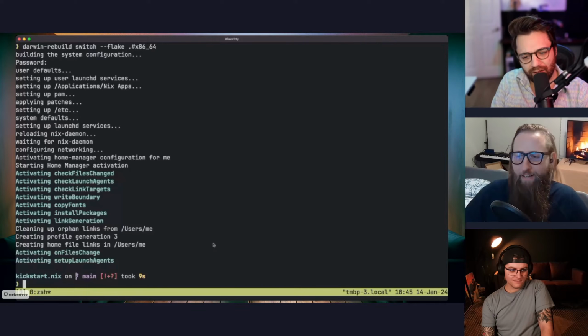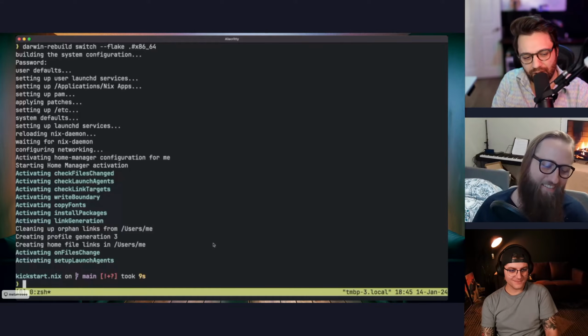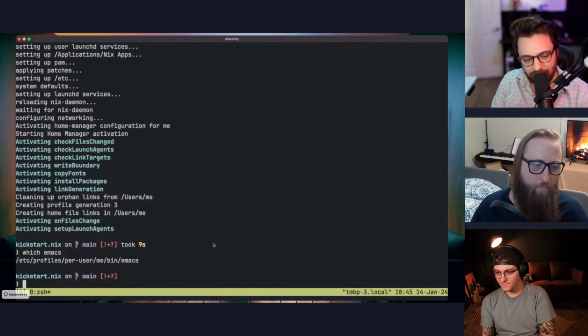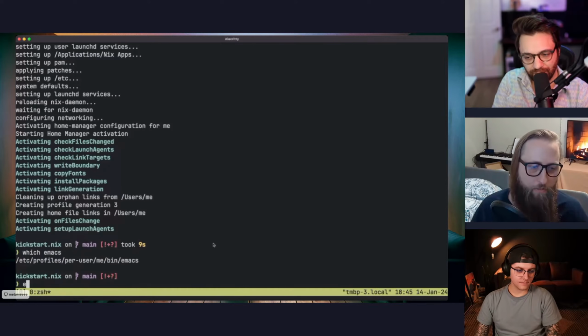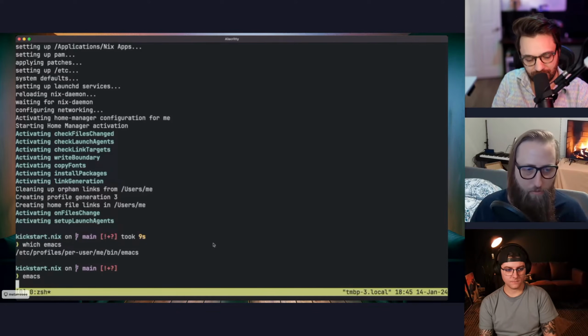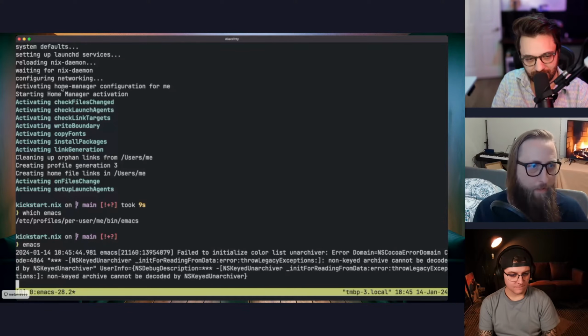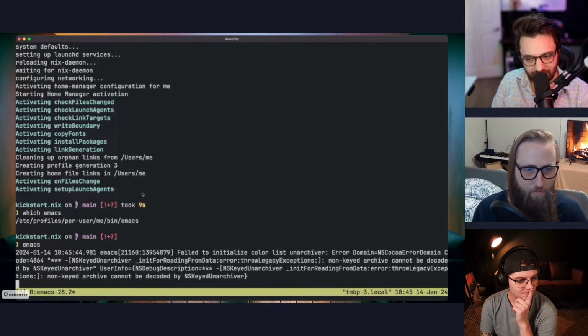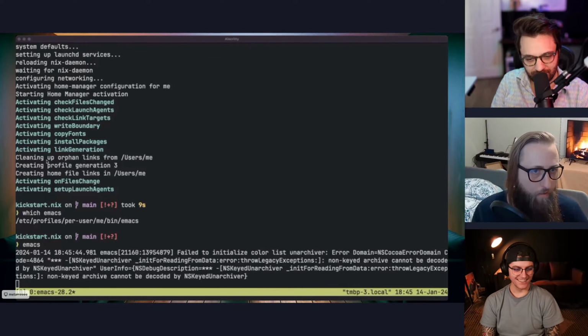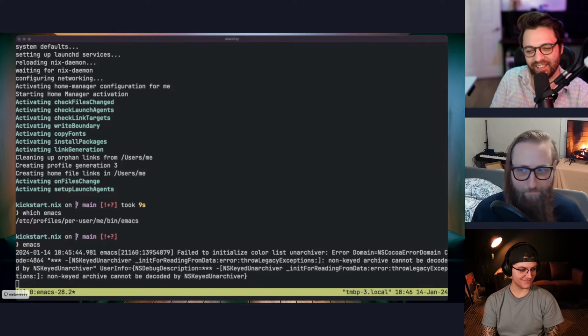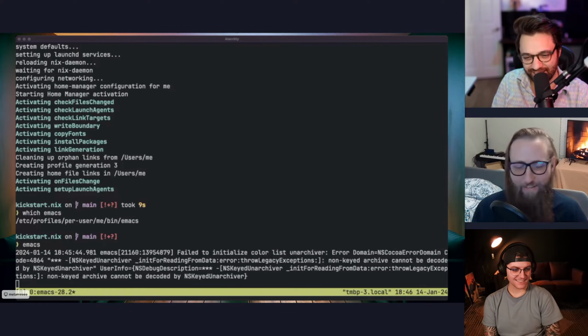So let's try opening up Emacs really quickly. What happens if you open up Emacs in the current shell that you're in? Okay, so now we're just going to try Emacs in the terminal. Okay, so it did what I thought it did. It opened a window on my system. We get this same error that you guys already see on screen, I think. Things are broken.